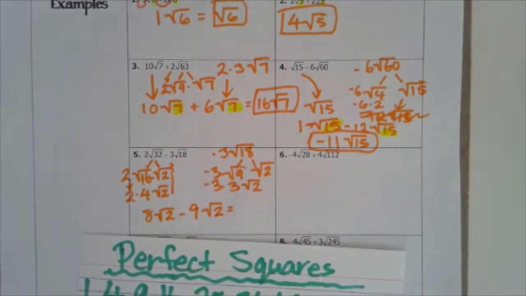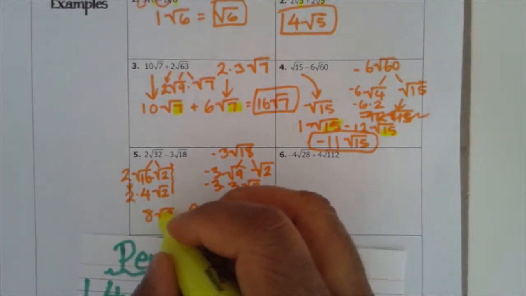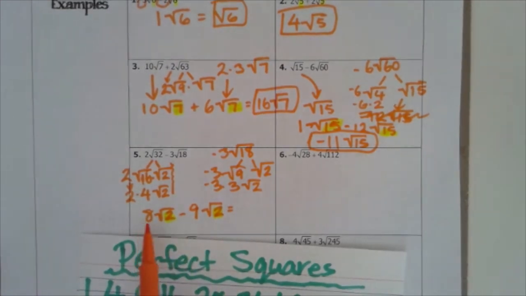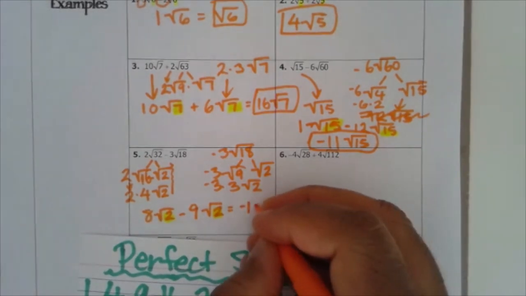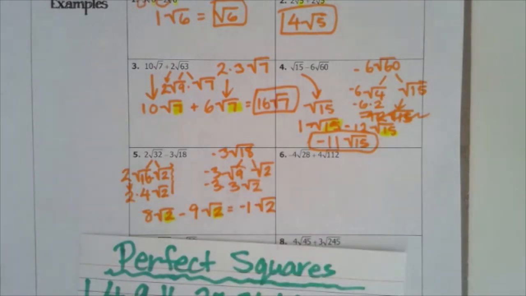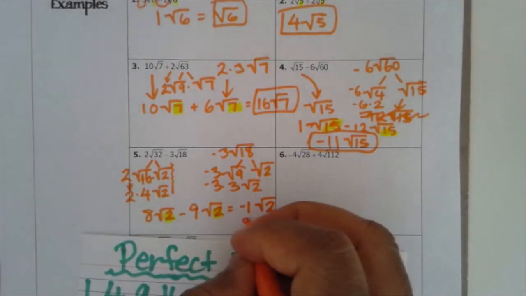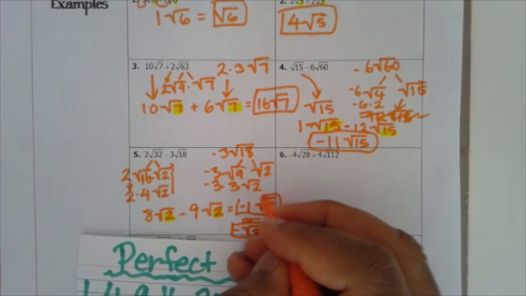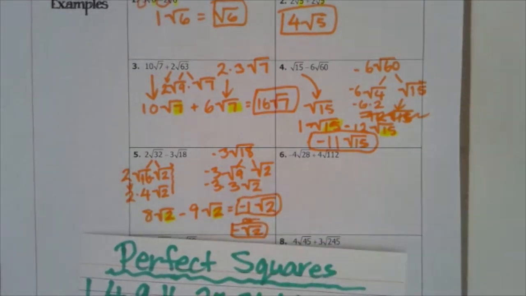And what you should notice is that, hey, I now have the same number under the radical sign. So now that I have both numbers being the same, I can go about the process of either adding or subtracting. In this case, we're going to subtract 8 minus 9, which is going to give me a negative 1 square root of 2. Or you could write it as such. You could just have negative square root of 2. Either is going to be good for me, but the second way is probably going to be the more common way that you're going to see it written out. So get used to it that way.